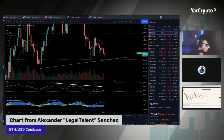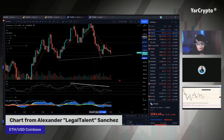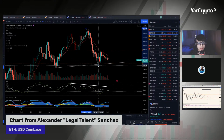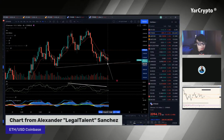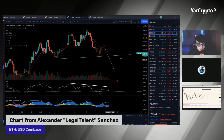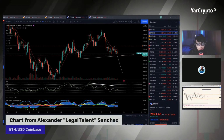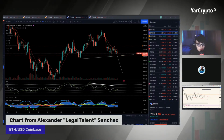If we break this one, I would expect the price to capitulate and possibly fill the target of this M pattern, which, if I can give that to you all right now, the actual technical target would be from here, and that would take us to just about 1850. So this is something to look out for if we start breaking this trend line and we do print lower lows. That 2000 range, 2050 for Ethereum is, I think, the most important one for sure.